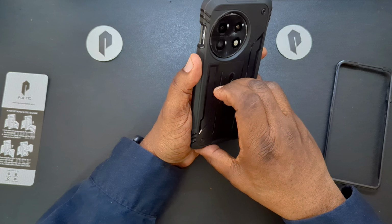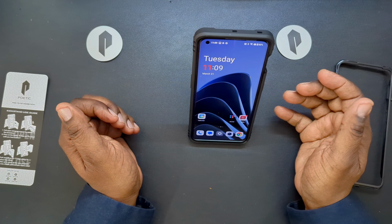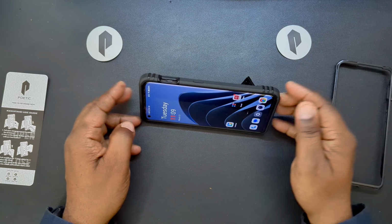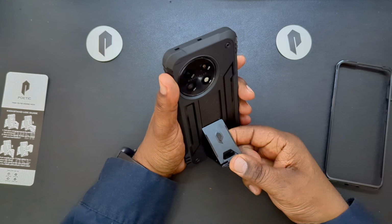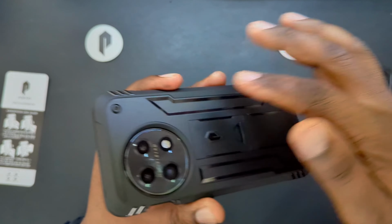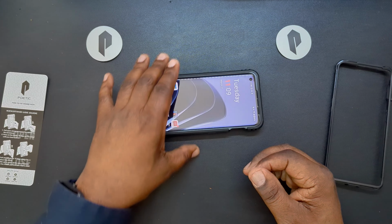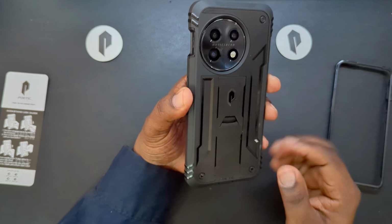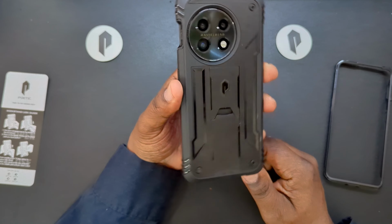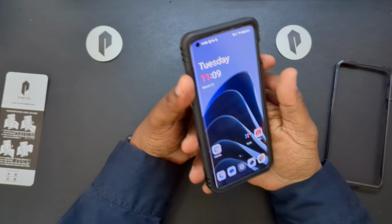And here's your kickstand. So very easy to use it in portrait and landscape if you want to watch your favorite YouTube creator, Will H. And then you do have some little nibs here, little feet on the back of it, so your phone will not lay down flat on the back of the case. It's going to be elevated just a little bit there. And a nice design back here. So very compact, feels great here.